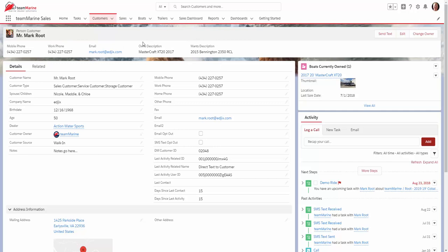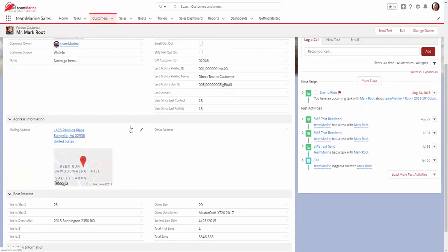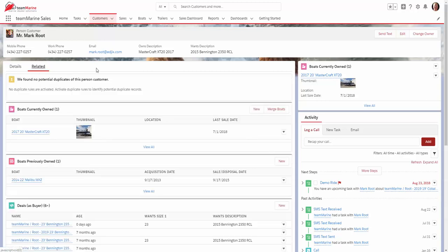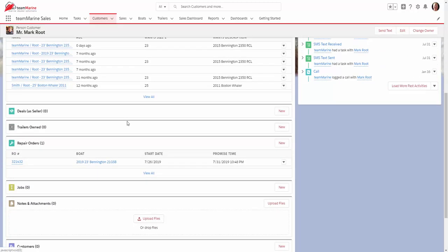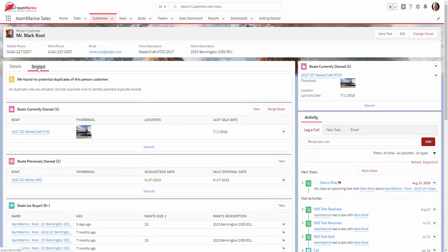Again, this all can be customized however you want based on what your users typically want to see for any record in Salesforce. And so here's all of that main contact information about me, my boat interests down a little bit further, but I'm not dragging all the way down a screen just to get that information. It's pretty much right up here at the top of the screen. Now all of those related records that you're used to seeing down at the bottom are just moved over into a related tab here. So now I've got nice convenient access to these. This is not even something that you have to go into, but you just know that they're here under the related tab for whatever record it is that you're visiting.